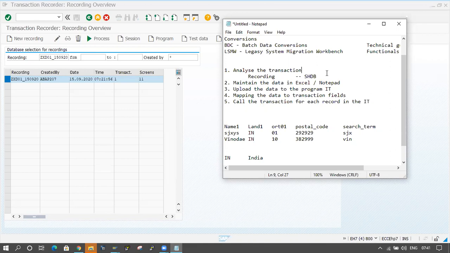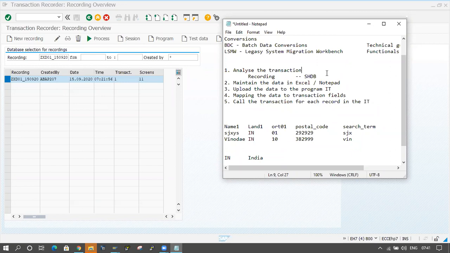Mostly this Excel sheet will be given to you by the functional teams or the end users. We should not create the Excel sheet because we don't know the data. They will give you an Excel sheet, but you have to keep it with you.